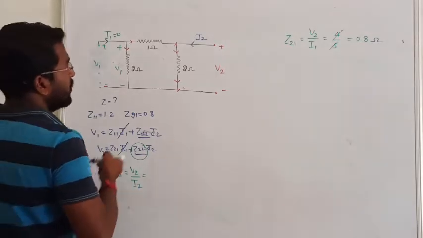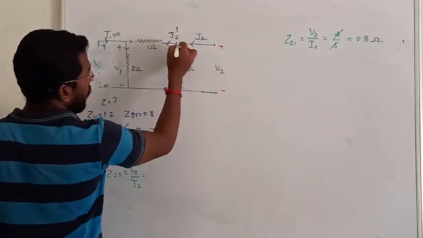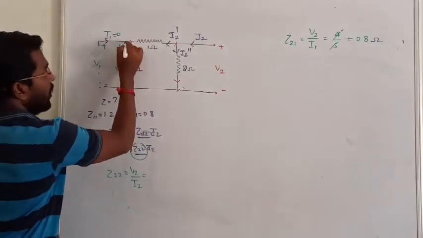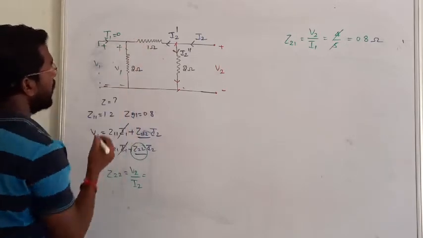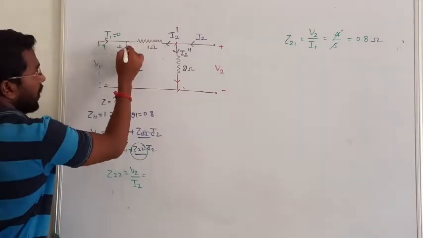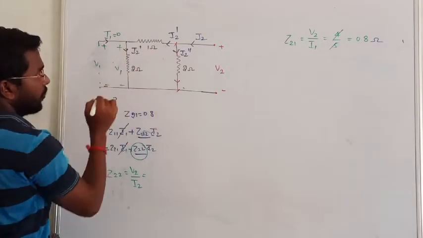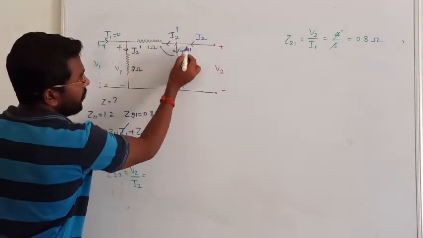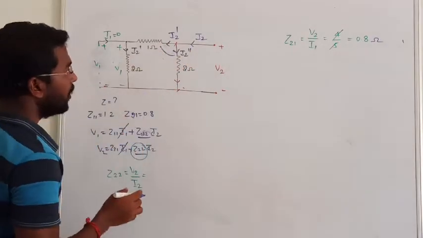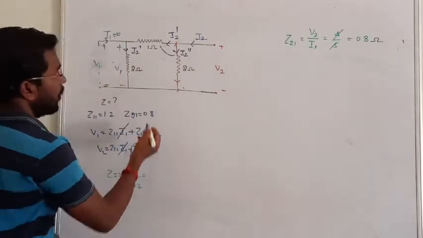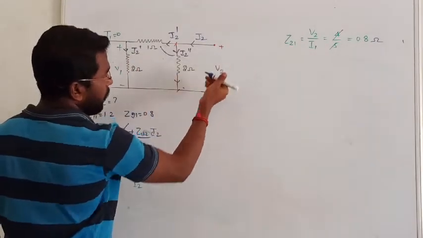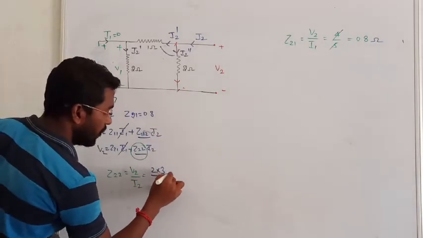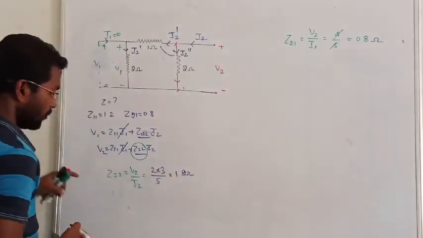If I pass current I2, we have I2 dash and I2 double dash. I2 dash is 0 because the line is open. So what is the conclusion? The current break means we are in series. But when the point is break, then the resistances are parallel. The total resistance output is 1 plus 2 is 3, 3 ohm parallel from output. So 2 into 3 by 2 plus 3 is 5, giving 6 by 5, or 1.2 ohm, that is Z22.